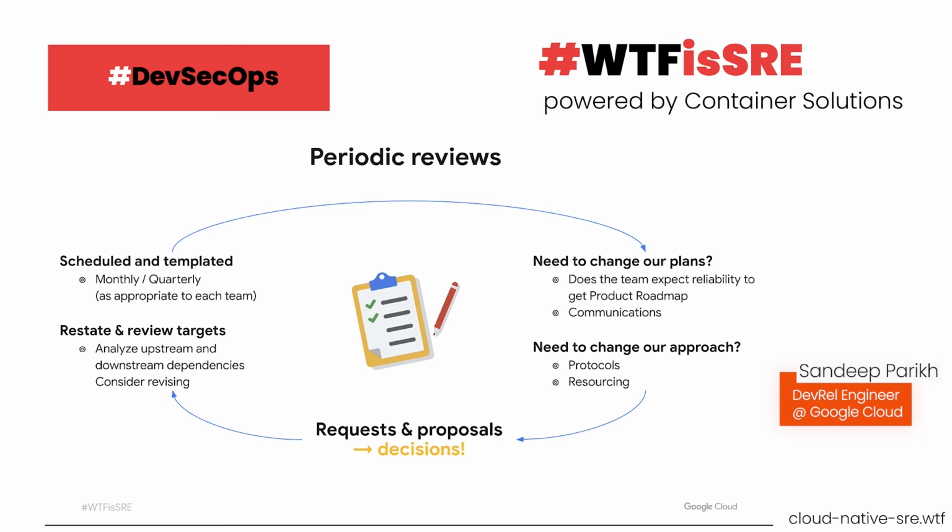So this review process, this is where all of the important decision making happens. That's why it's critical that we document everything and we come to this review with our understanding of the problem and allow, again, stakeholders to communicate their view of the situation so that we can decide whether we need more help from humans, whether we need more help with systems, or whether we need to just change our targets altogether.